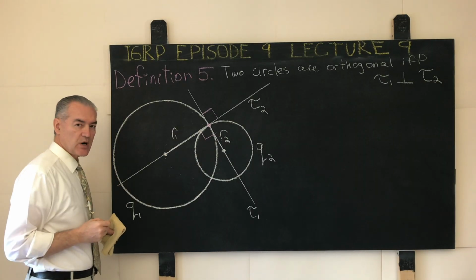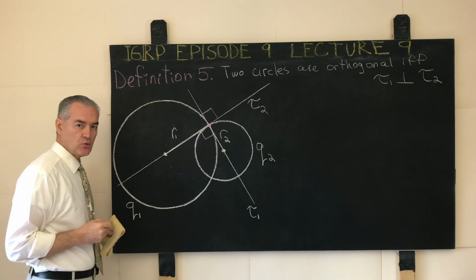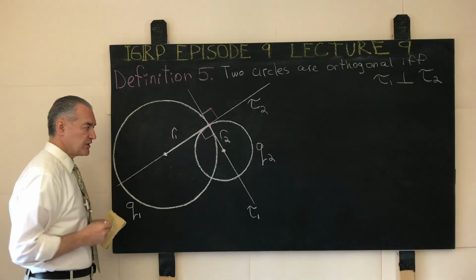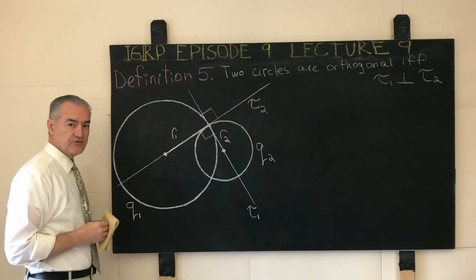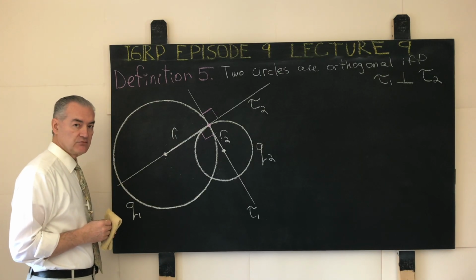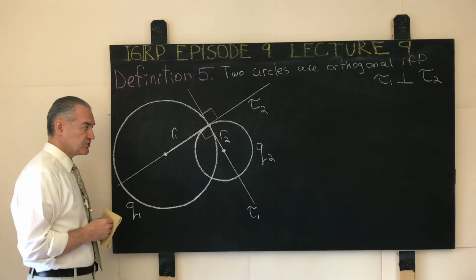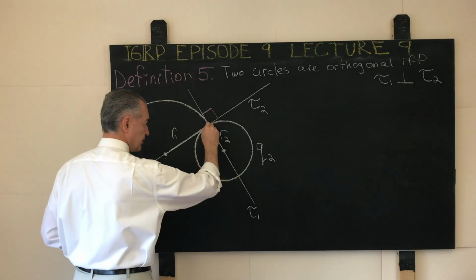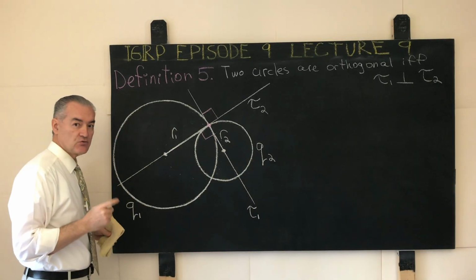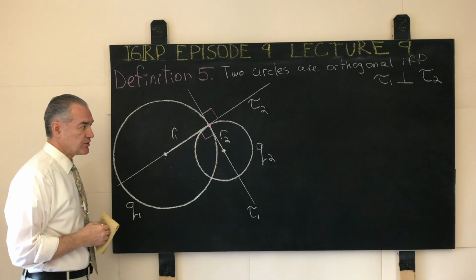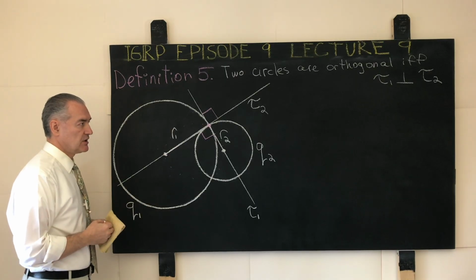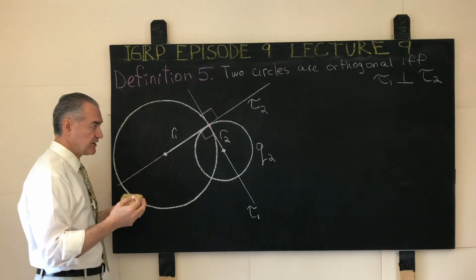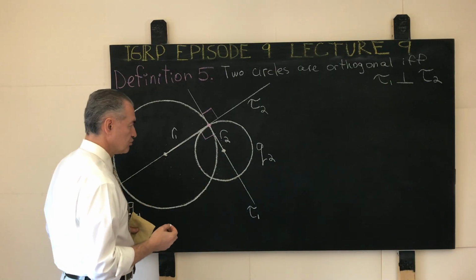And another property of orthogonal circles that will be of practical interest to us is the following. Two coplanar circles are orthogonal if and only if the radii drawn from the centers of the circles to any one point over which two such circles intersect is right. And that property can be deduced from definition number 5 as follows, as the basic outline of such a proof.